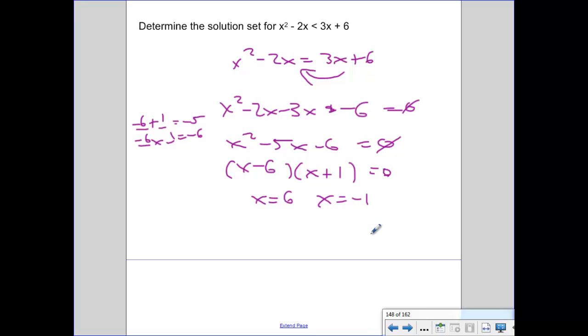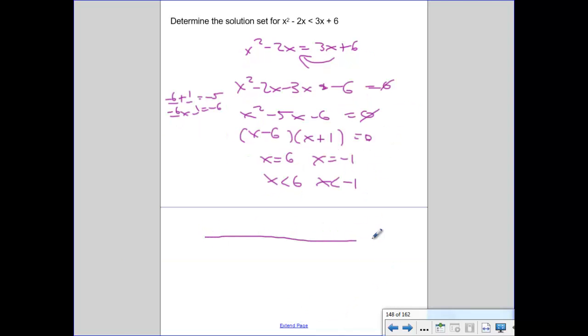Okay, here's our problem though. You know how last time around I just replugged the greater than sign in there? I can't do that on this one, and let me show you why. If I were to do that, x is just less than 6, and x is less than -1. Let's say I were to plot that. Don't do this. But here's where 6 would be. Here's where -1 would be.